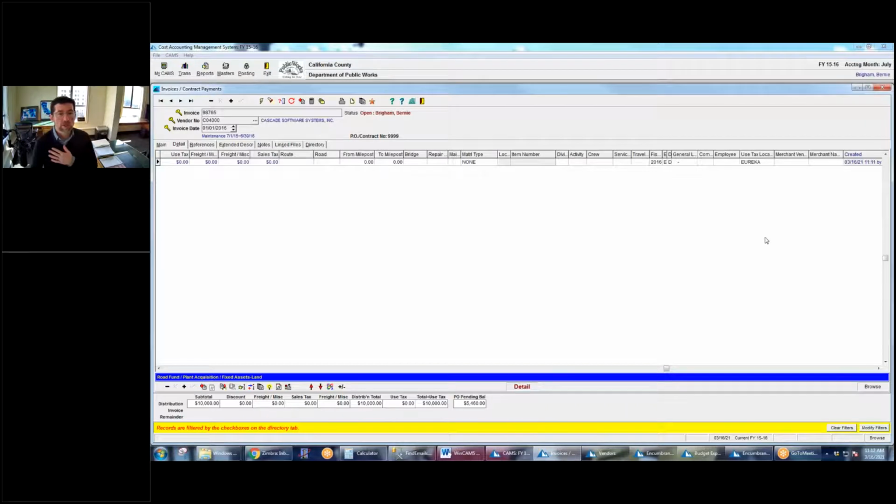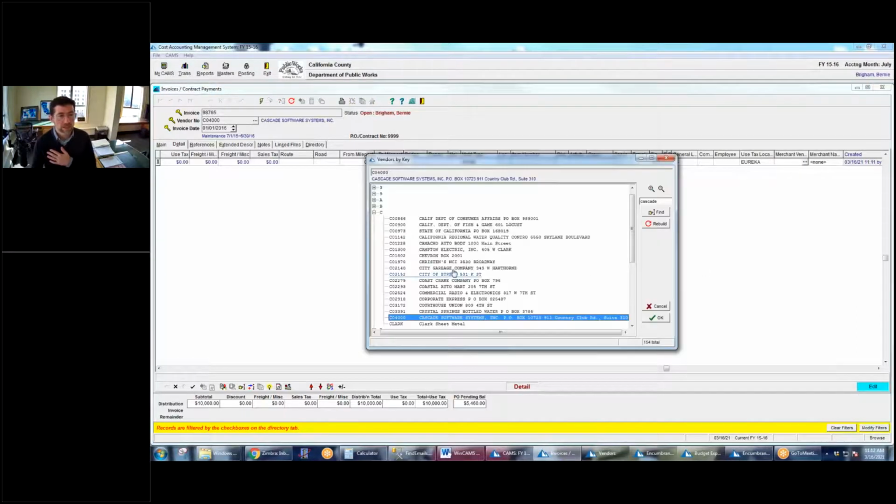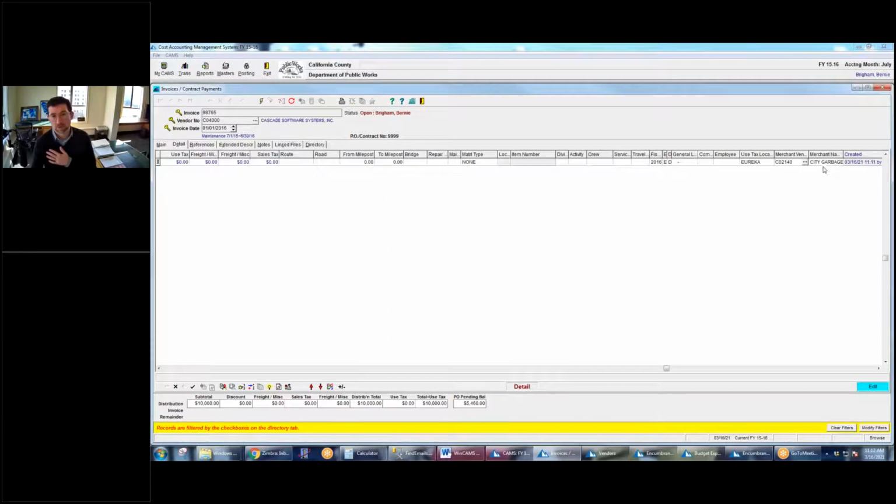So they're paying one vendor up here, which is Citibank or Bank of America or something like that. But then they would list out all the merchant vendor numbers, right? So they could pick the individual vendor numbers and it would pop in there.